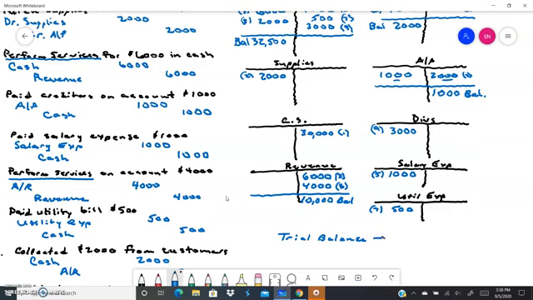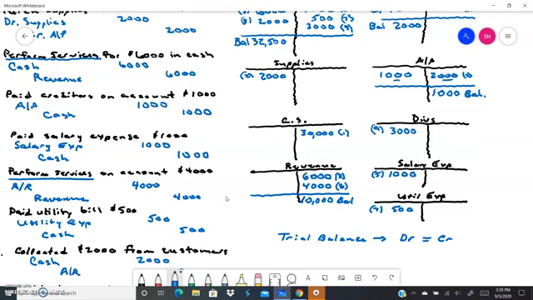But basically, the reason for the trial balance is we take all the debits from our general ledger, in other words, all of our T accounts. We would take all the debits and add those up. And we would take all the credit balances from our T accounts, and we would add those up. And we would want to make sure that those are equal. If they are equal, then we would know that our general ledger, which includes all of our accounts, is in balance. The general ledger is at least in balance.